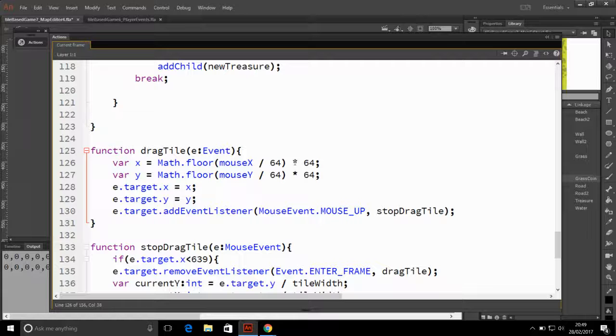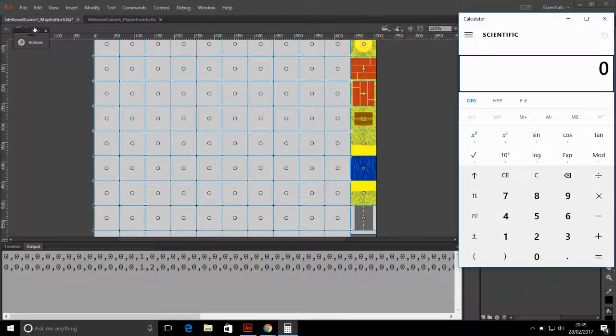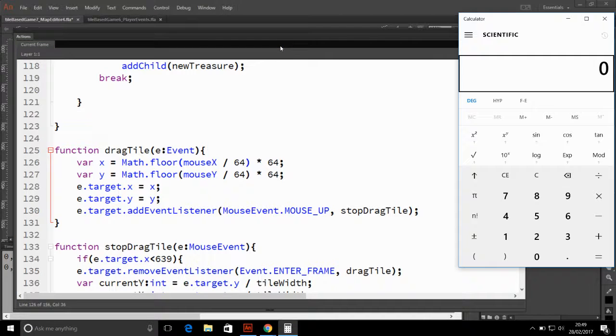But why would we do that? The reason is because we use a function called math.floor. That will round down. It will always make sure that it's rounded. So if we, for instance, have a look at the numbers for that, and just get this open permanently for a little bit.